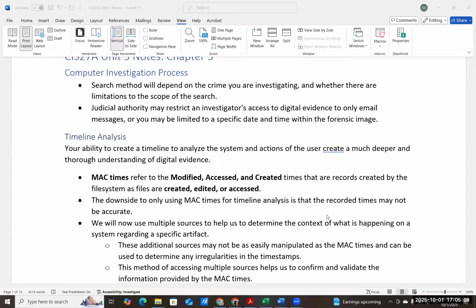So we want to make sure that we are looking at the scope of the search, right? And it talks about that here. And then also the restrictions that you might have based on the case. And if it's time sensitive, you want to be mindful of that. And also how you would use images.